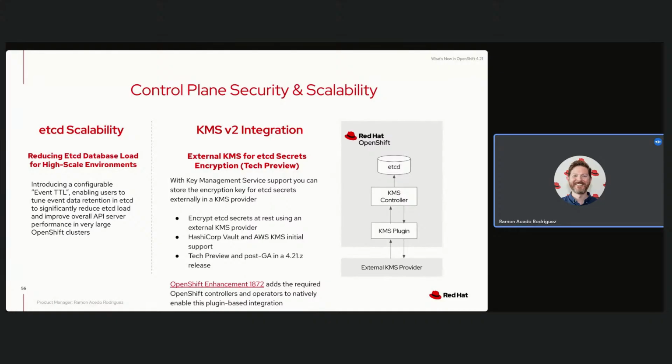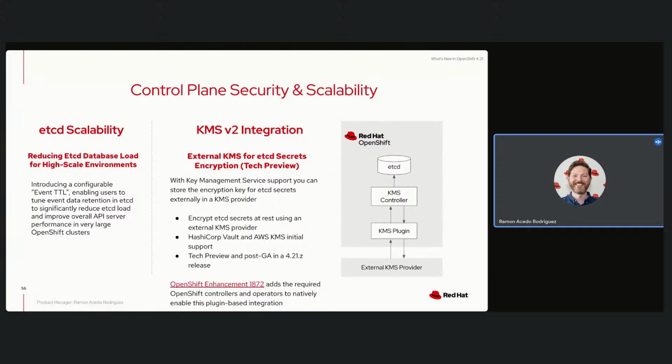We are starting with support for HashiCorp Vault and AWS KMS, which is the KMS we are developing with. This ensures strict separation between the encryption keys, where we store them, and the cluster data in OpenShift, satisfying a critical requirement for high compliance environments.